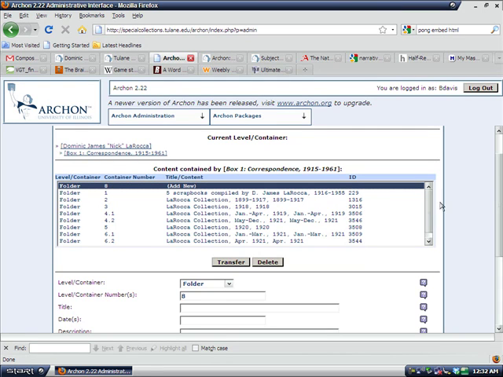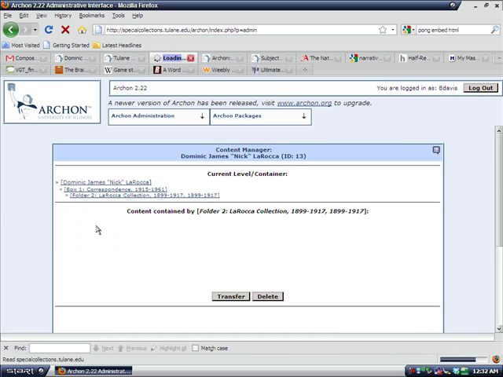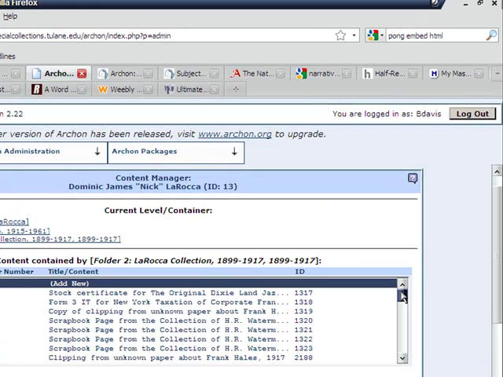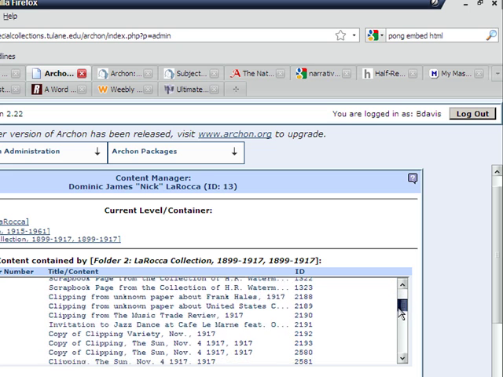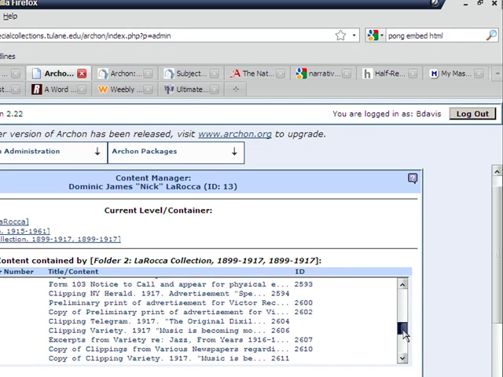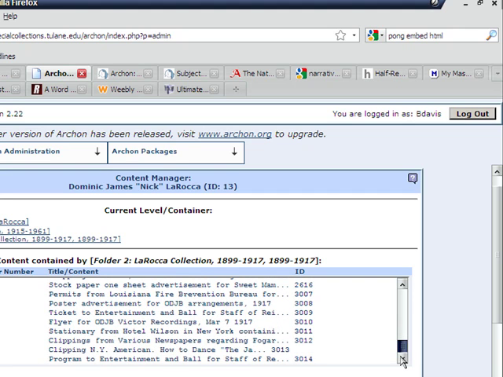What I would like to show you now is how in each folder we can go in and take a look at how things are organized on an item level. Now, the LaRocca collection did have an inventory made for it several years ago in the 1970s, but unfortunately, with so much going on in the Hogan, there's only so much that can be done with this extensive collection.